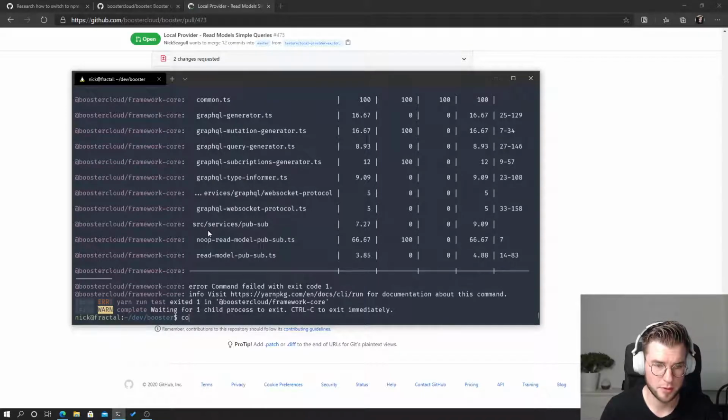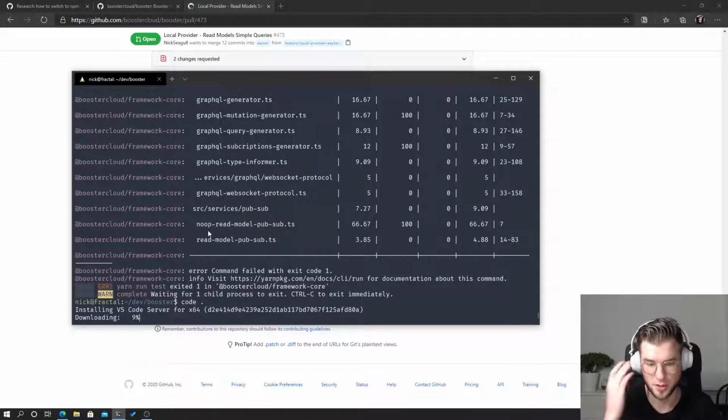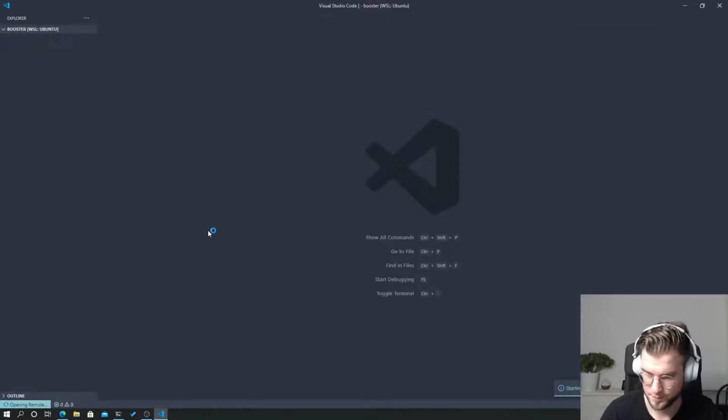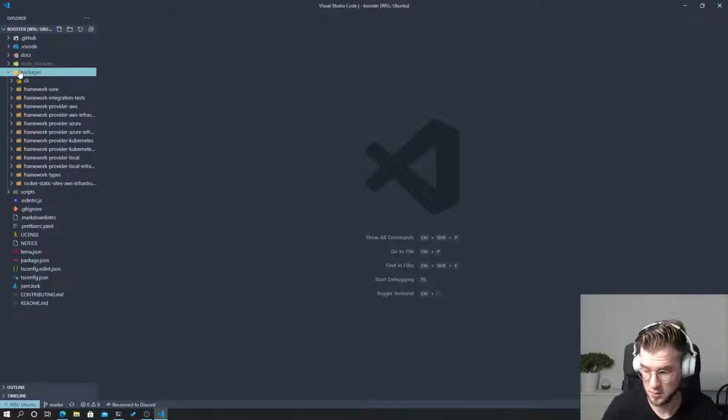So let me open up Visual Studio Code here. Oh yeah, it's gonna install the VS Code server. All right, so this is done now.